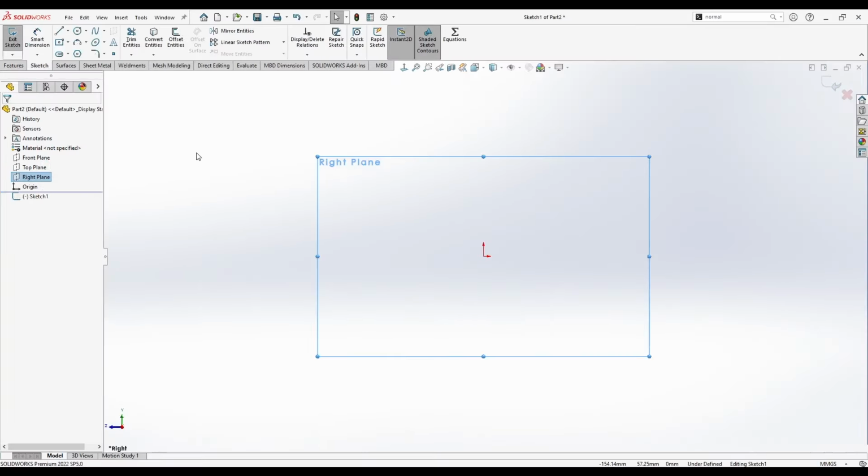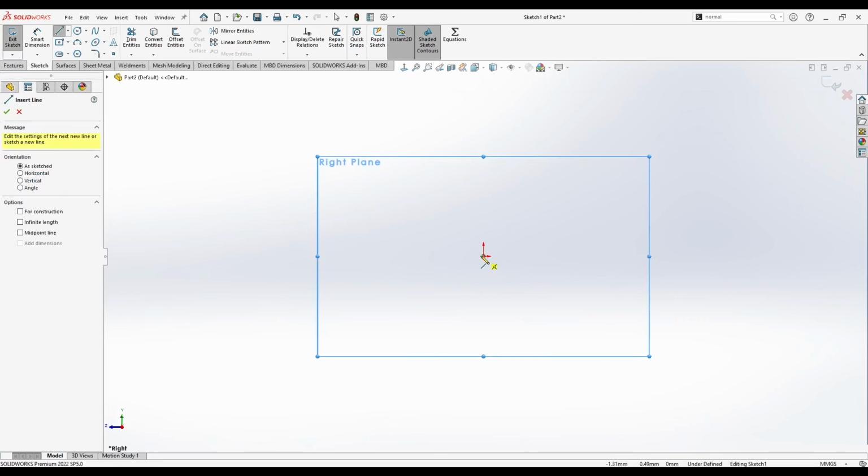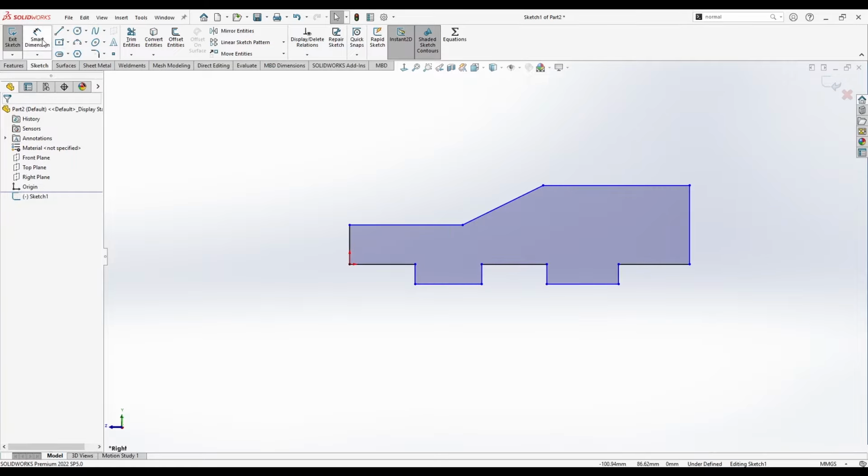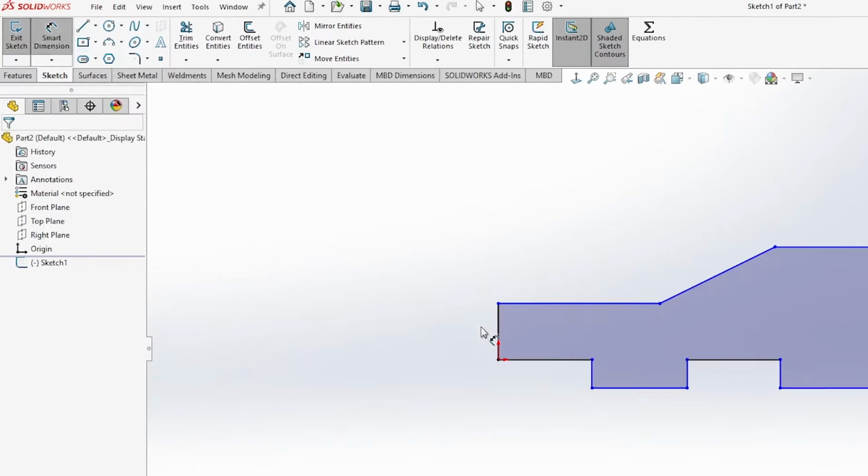Now, press the right click on the right plane and select Sketch. This way, we can start with modeling the contour. Select in the Sketch tab this, and now we can start drawing. Now just follow what I'm doing. Also, pay attention to the values and numbers. There we go. Now go to the sketchboard and select Smart Dimensions.